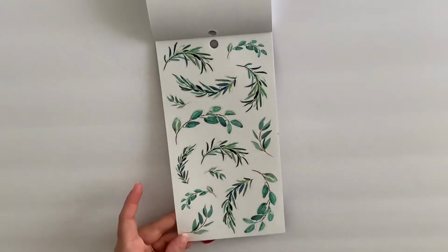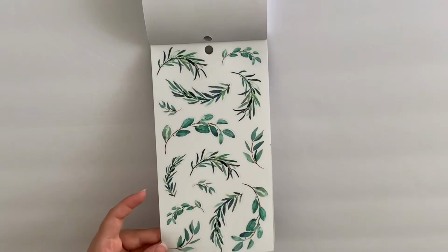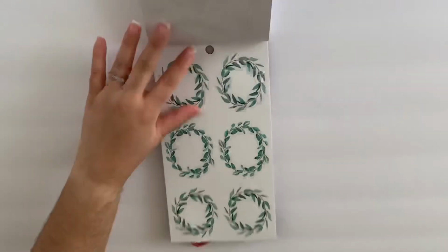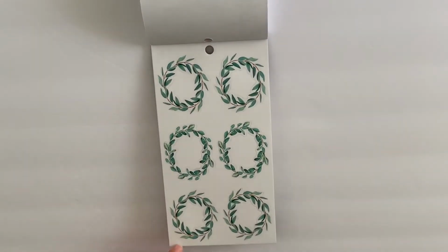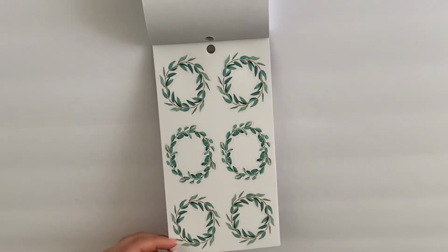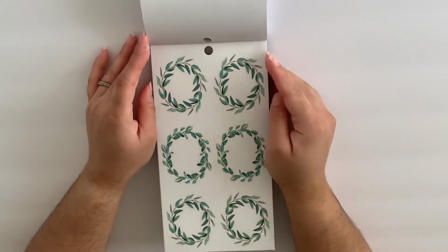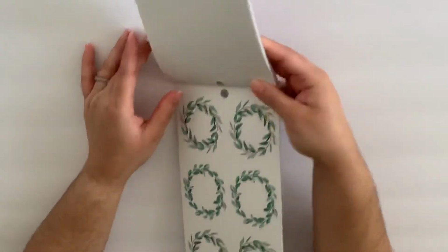Are in the farmhouse book. I believe that's where I saw them last. Yeah, I think these are in the farmhouse book, as well as these. I know these for sure are in farmhouse, so I like that they incorporated them in here. The only thing I wish I would have seen, let's see, is there any more? Okay, so that's the end of the sticker book.